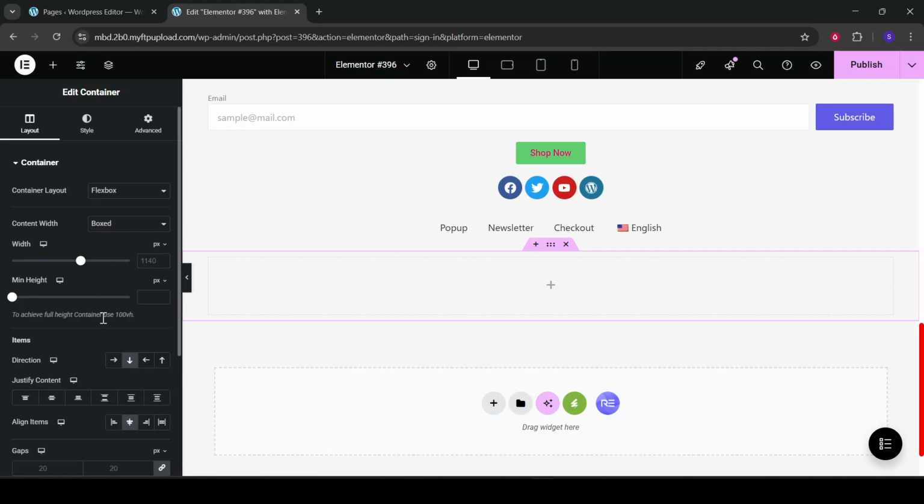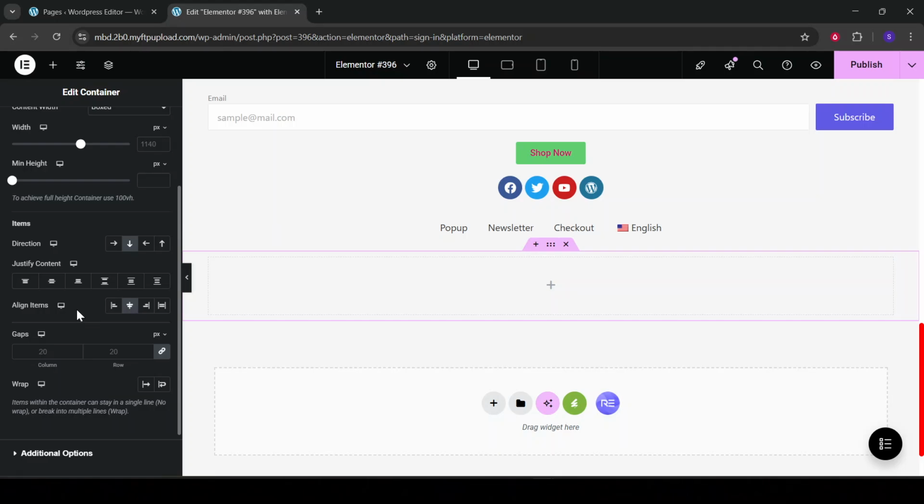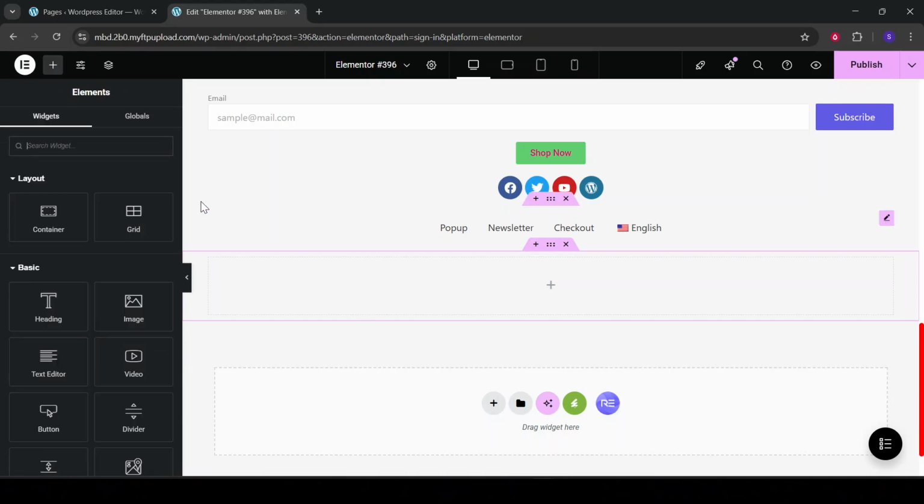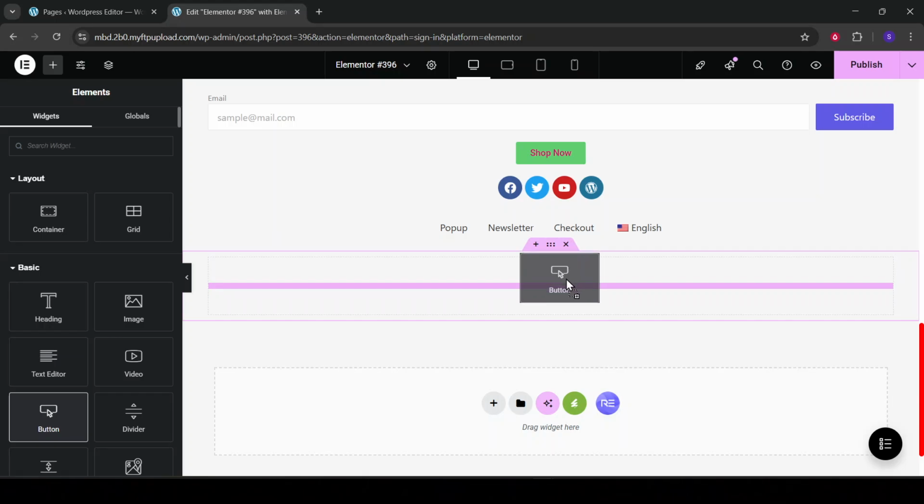This option is crucial as it introduces a flexible layout model, ensuring that elements inside the container can slide effortlessly to be aligned next to each other. With the flexibility introduced, it's time to put this into action with your buttons. First, go to the Elements panel and find the button widget. Drag your first button inside the container.